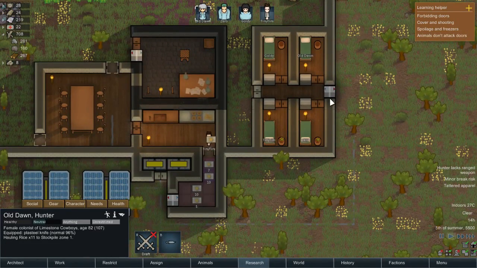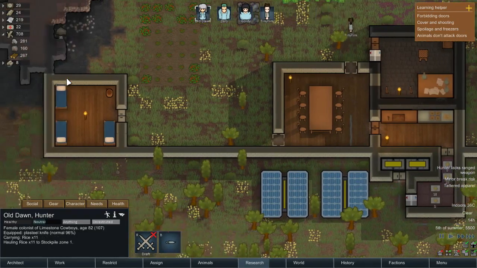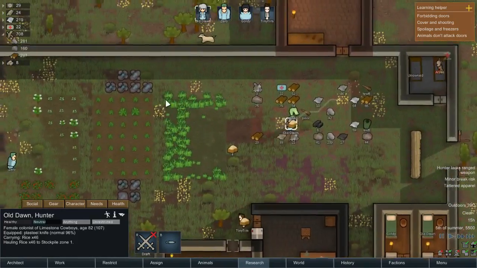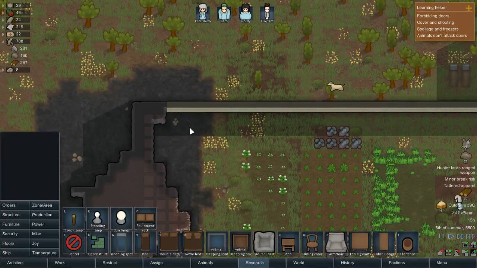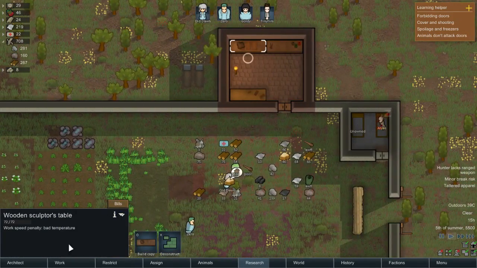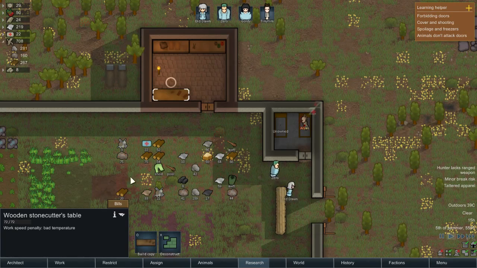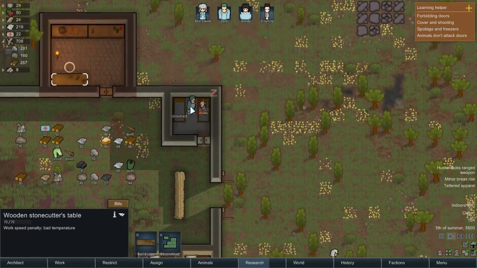So, let me have a look at my checklist. Cool events, check. Explain research, check. Sterile hospital. I don't think I'm going to be able to do that for a while, but it's on the to-do list. And expand the walls. Yeah, this area is kind of small. We will need more stuff as research gets more and more important. So, I do want... no, not a sculpture bench. Stone cutting, yeah. I do want some more limestone bricks.